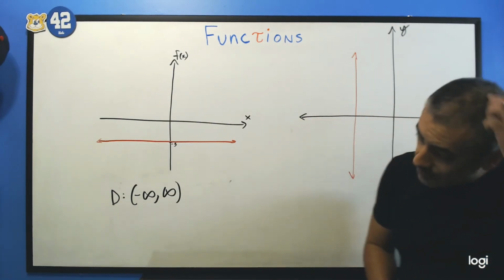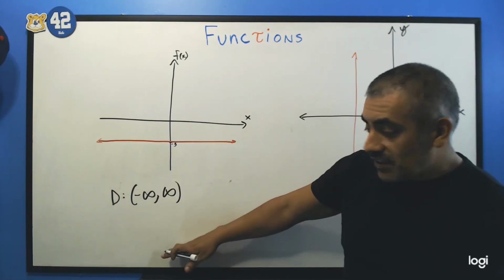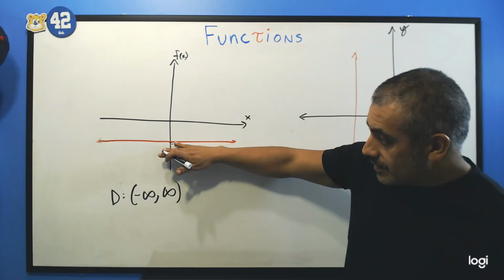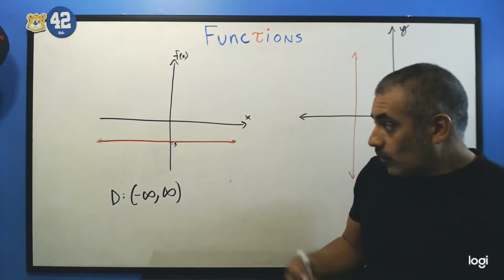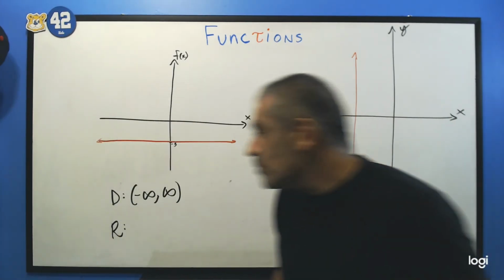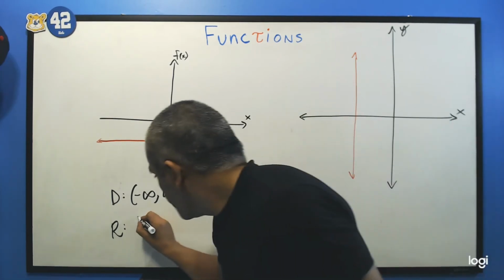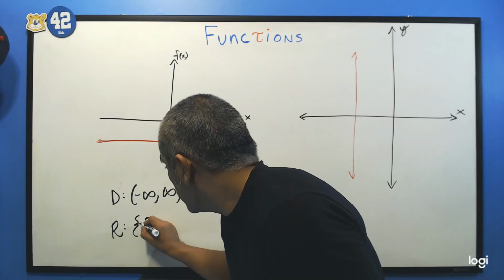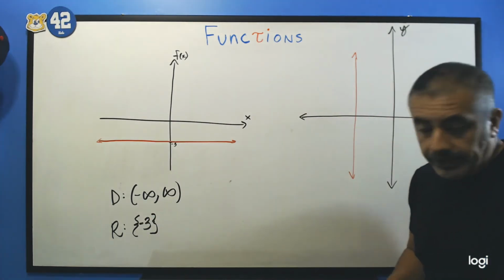But the range, it only has one value. It starts at negative infinity, but it doesn't have anything at negative infinity. So let's start at negative infinity, and then we're going to touch one value here, and then we're not going to touch anything else after that. So in the range, we're going to write it in set notation since it's only one value. We're just going to write with these little curly brackets, and we're going to say that the range is simply negative 3.